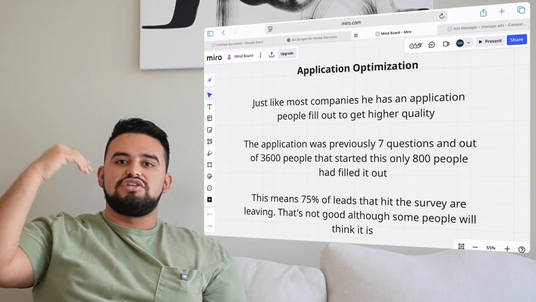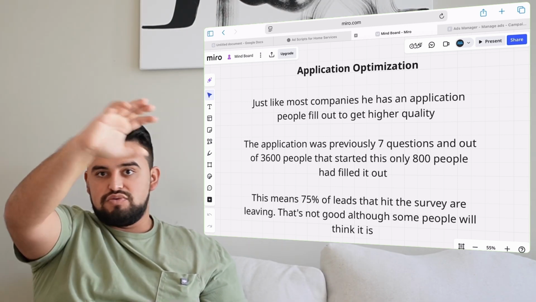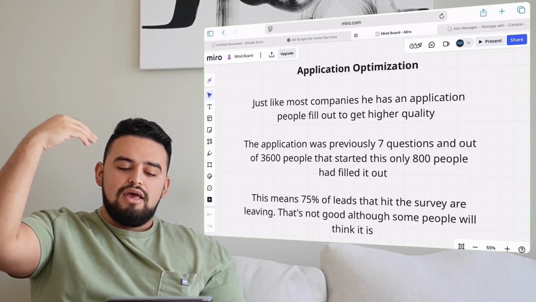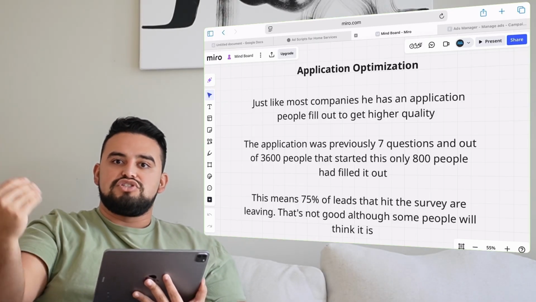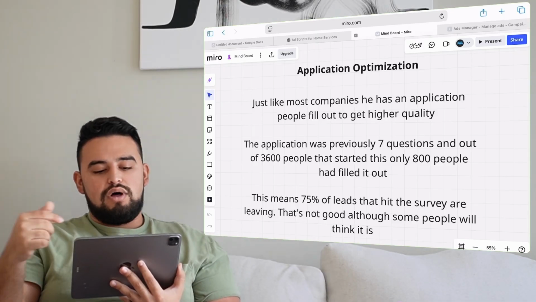Obviously, if your marketing messaging is good, if your landing page says, hey, this is only for these people, do not opt in if you're this kind of person, you can vet that. But for the most part, the less information, the less questions you gather, the lower the intent and the lower the quality of the lead.